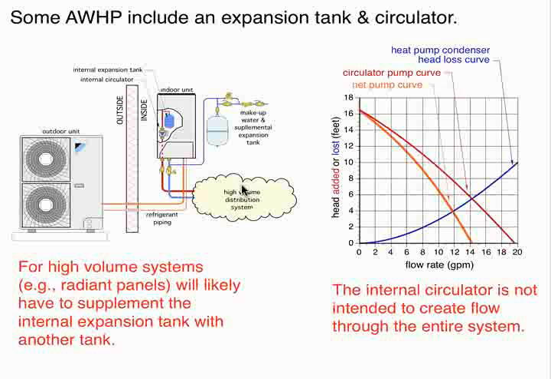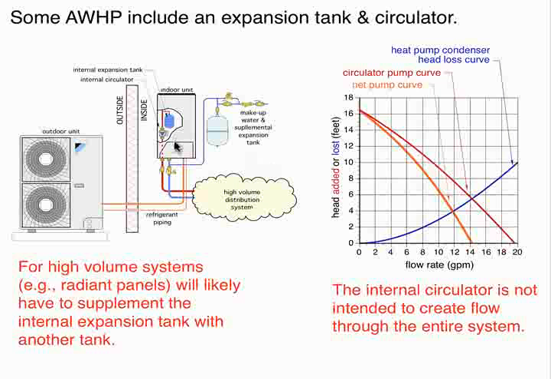Take a look at the size of the tank that's in that unit and see if it can handle the system. If it's a very small distribution system with perhaps 5 to 10 gallons of water in it, that indoor unit, the tank that's built in, will probably handle it. If it's a larger distribution system, supplemental.